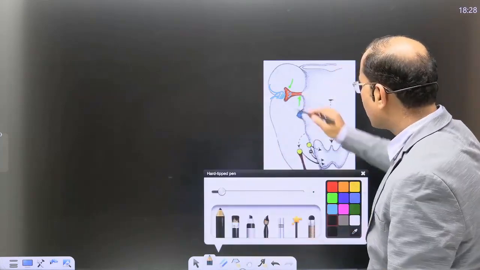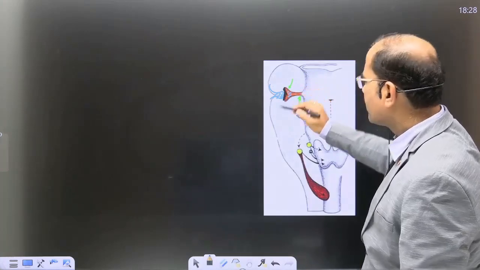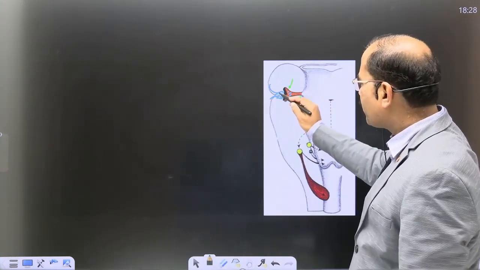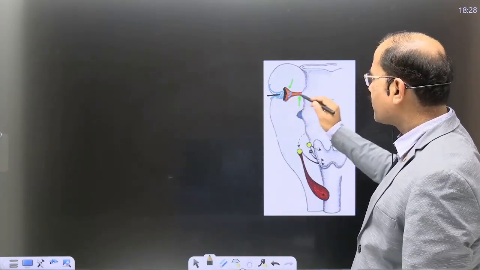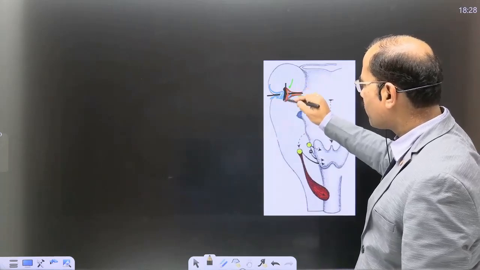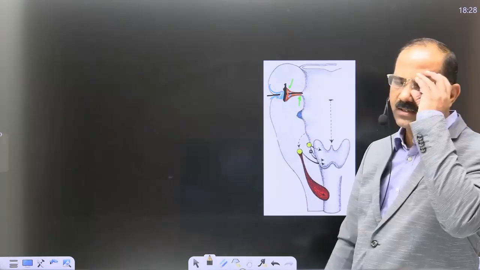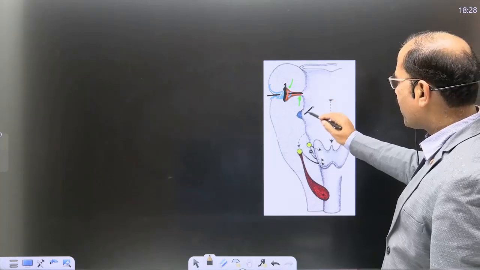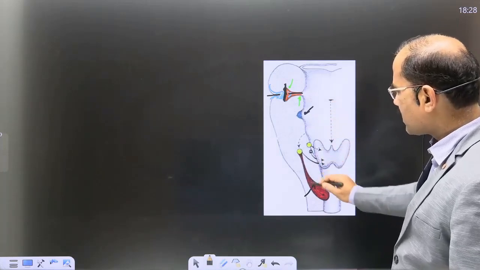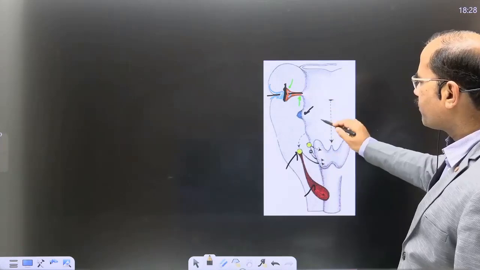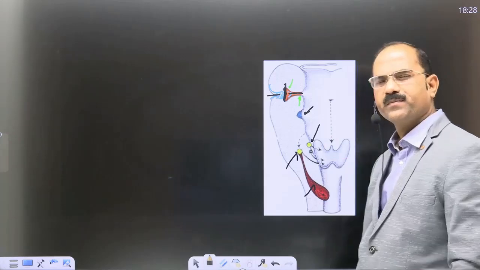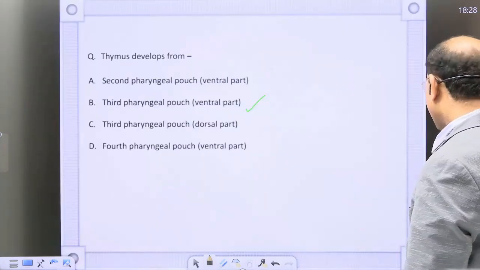That's the tympanic membrane. So this tympanic membrane, from this side it is lined by ectoderm, from this side is the endoderm, and what is there in between? Mesoderm. So that's how the tympanic membrane has the three germ layers. Fine. So that is the palatine tonsil. The third forms the thymus and the inferior parathyroid. The fourth forms the superior parathyroid and the ultimobranchial body. Fine. This is clear to all of you, I suppose.